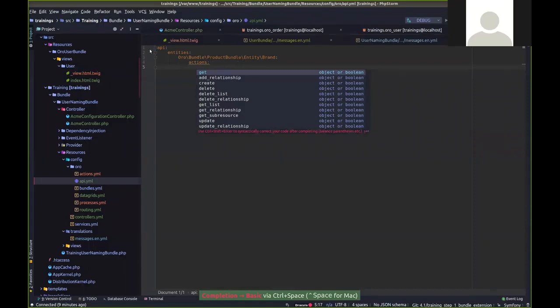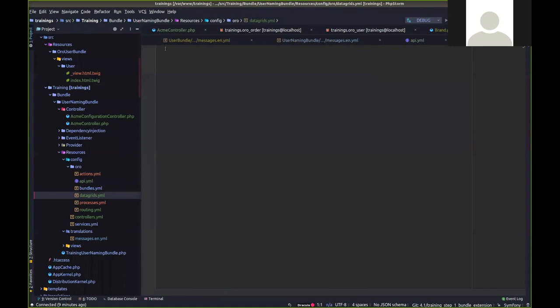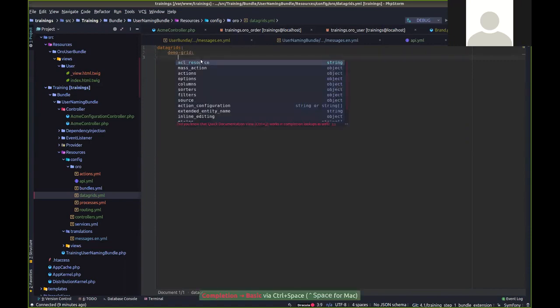Okay, if I go to a different YAML file, for example, datagrids, which we are also going to use a lot and which is not that simple to configure, I will have different hints. So for example, I need datagrid. Here you need to know some logic. There is no suggestion because here you should type the grid name, which can be custom. So let's call it demo grid. And we are back with the suggestions.